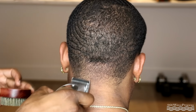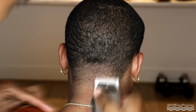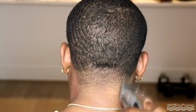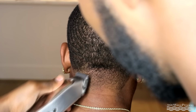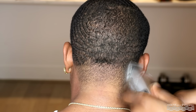Come look at this. Hey, would you come look at this? Look at this, boom, boom, boom, boom. Look, you see me pointing? Because I'm trying to check with the camera and the mirror and stuff to make sure I see which side is which and make sure I get that even. You know what I'm saying?